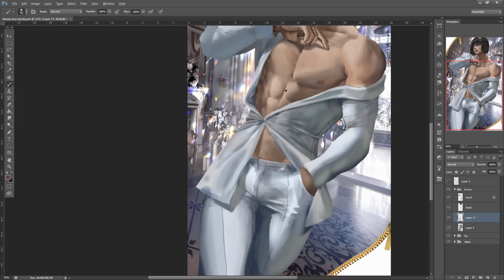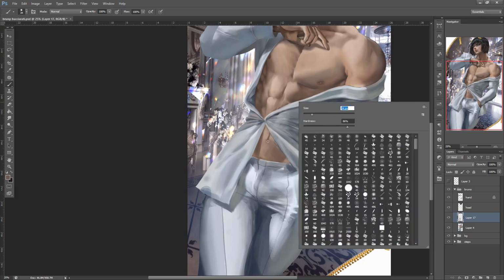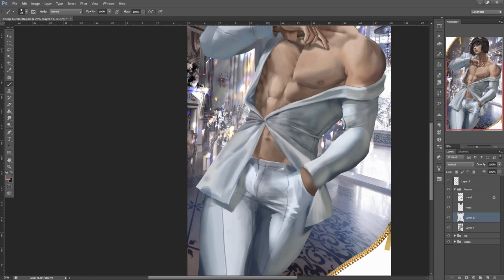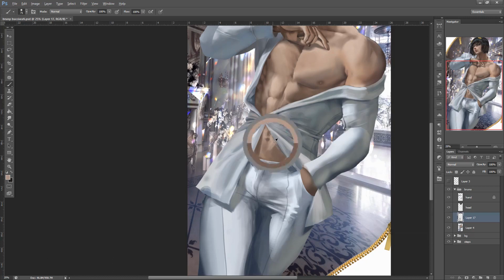Remove the belly button. I'm going to paint the belly button a little lower. And so that it might be a little less weird looking. At the same time, I kind of wanna bring this down a bit too.